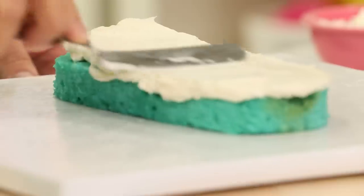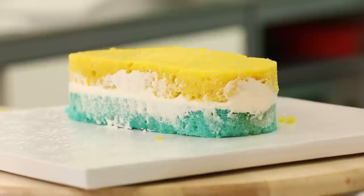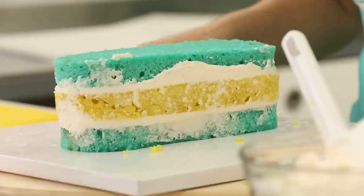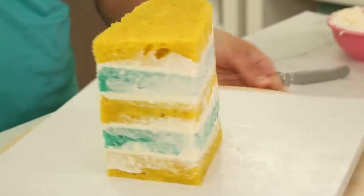I filled and stacked the part of the boots that are the foot, and then filled and stacked the part that are the column going up your leg. So I stacked four cakes in total, which makes it easier to put together and to add supports. A lot of times you don't see me add supports — it's not because I'm not doing it, it's just not that interesting from an entertainment perspective.